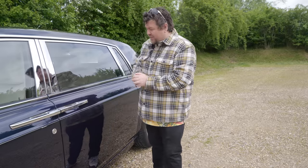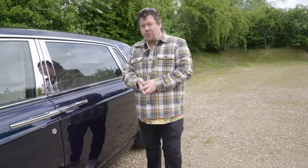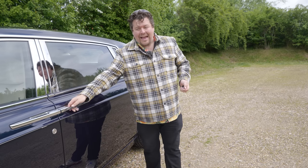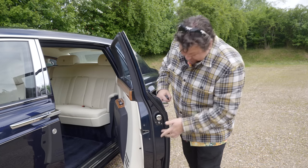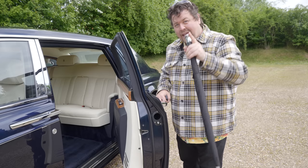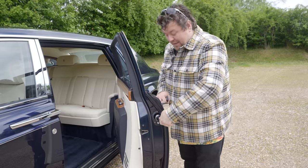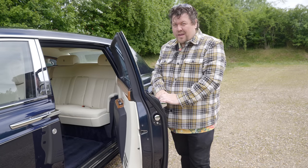In a short while I'm going to be driving this car, but let's be honest — it's a long wheelbase Rolls-Royce. The important seats are not those, they're these. Accessed by these rear-hinged, aka suicide doors, and inside them you have the famous Rolls-Royce brolly. And fear not, if you have been caught in the rain, the compartment is ventilated too, making sure your brolly is dry whenever you need it.